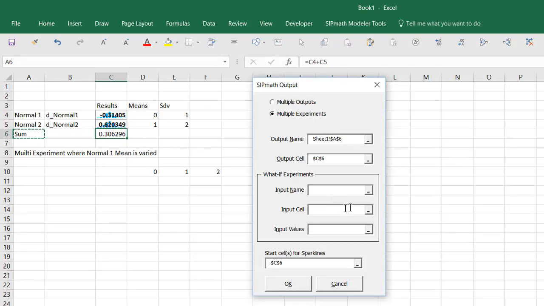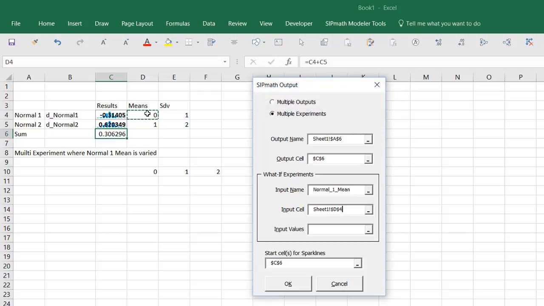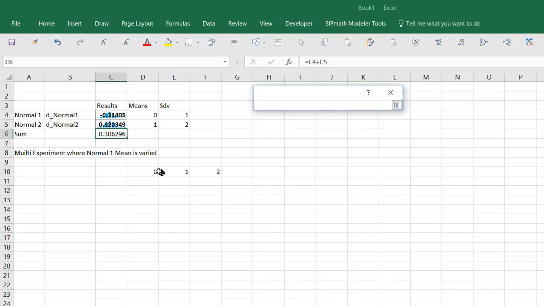C6, that looks good. Input name is going to be normal 1 mean, okay? And I don't want to make it too difficult here, I'm just going to say normal 1. And the input cell is this, and the input values are over here.